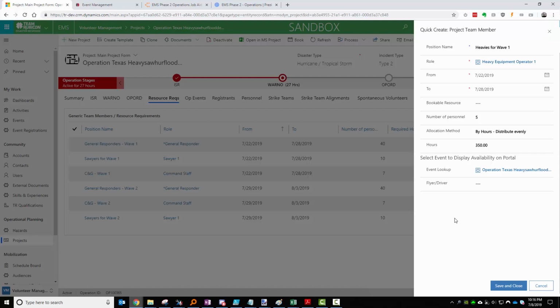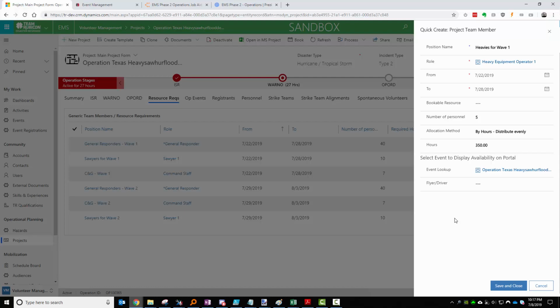One is anybody who's not actually a Sawyer would still see that particular resource requirement and they would still be able to sign up for it. And so then you'd have to tell them that they're not qualified, and that could be awkward. The second thing is people that are qualified, that actually do have Sawyer 1, if they see that requirement on the calendar, they may only sign up for that particular requirement, and they may mistakenly think that that's the only thing that they're going to do once they hit the actual operation.